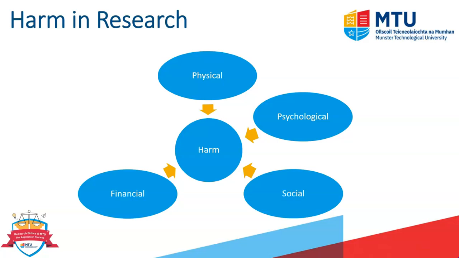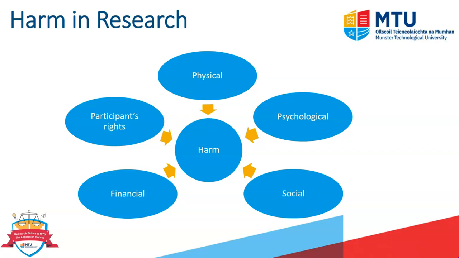The next type is financial harm. If information about participation in the study happened to be made available, could this impact the employment of the participant or their insurance? If either of those occurred, that is where there is a risk of financial harm. The last type is harm to a participant's rights. If the informed consent process — which is not just a consent form but also what happens in the lead-in and after — is incomplete, there is harm to a participant's rights. Also, if there is an impact or lack of respect to a participant's autonomy, that impacts their rights as well.